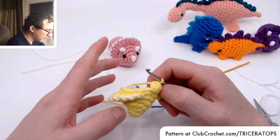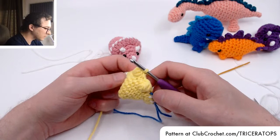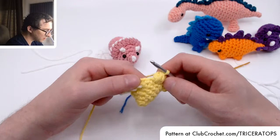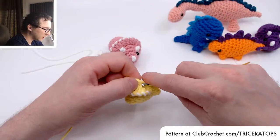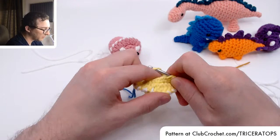Okay, so now to finish up this round, we're just going to be doing a single crochet into the remaining stitches. I believe there are 13 more stitches, so just do a single crochet all the way until you get to the end of this round, and we're just working into both loops. When we get to the end of this round, we'll start working on the face, which has some explanation that is needed. So I'll be going into a little bit more detail when it gets to that face. But let's get to the end of this round first.